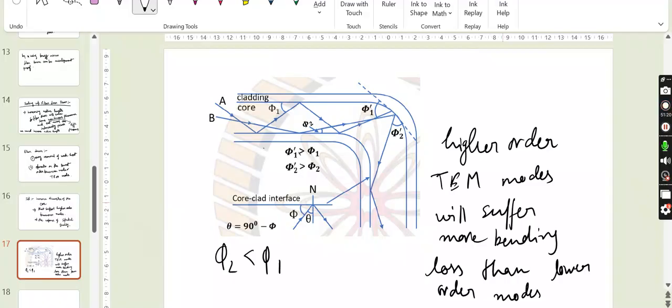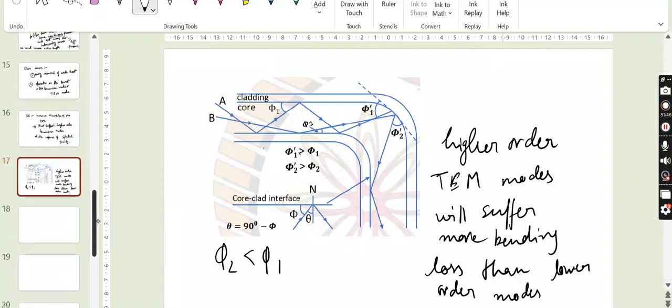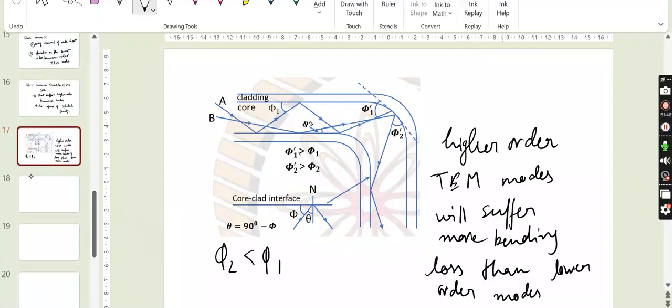By judicious selection of the sharpness of the bend, the higher order modes can be made so lossy that they simply die out, allowing oscillation on only the TM00 mode, even for a wide aperture fiber. Power scaling in the operation of a fiber laser is therefore possible without compromising the spatial quality of its emission. So by choosing the sharpness of the bending, we can do that.